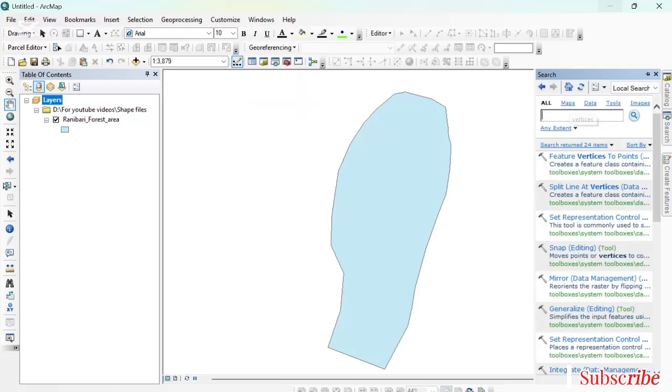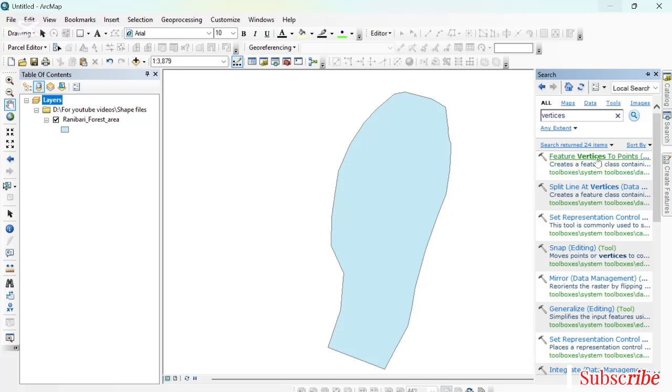I'm going to press Ctrl F, which opens the search window, and here we need to search for vertices. After searching for vertices, Feature Vertices To Points will appear first.